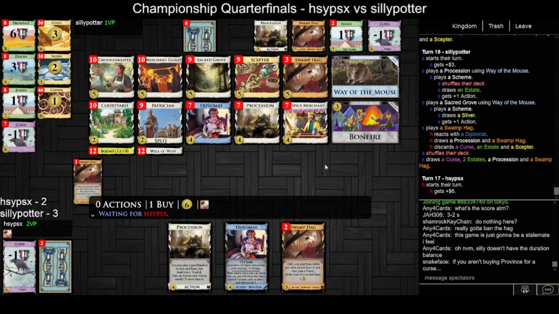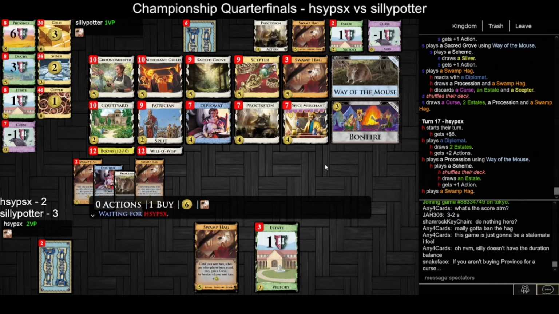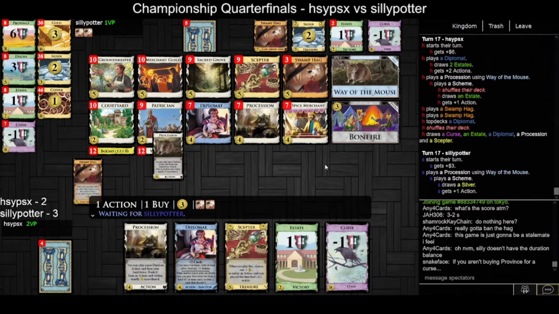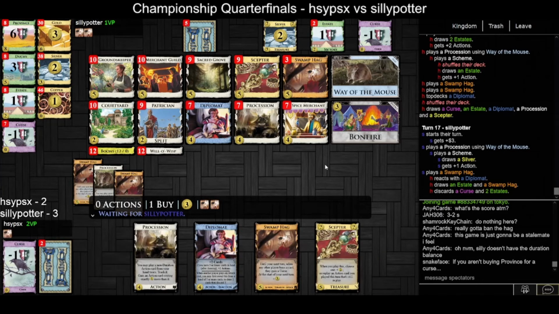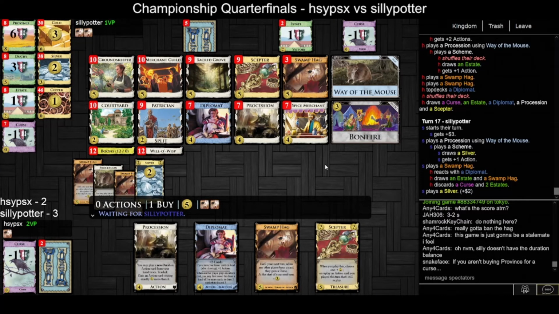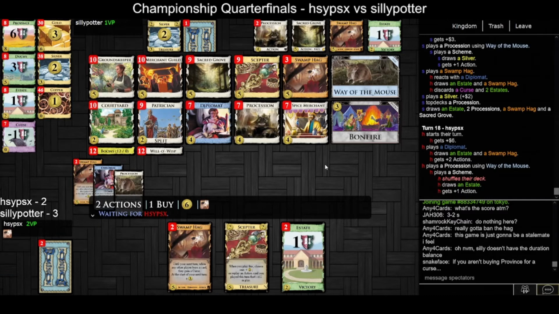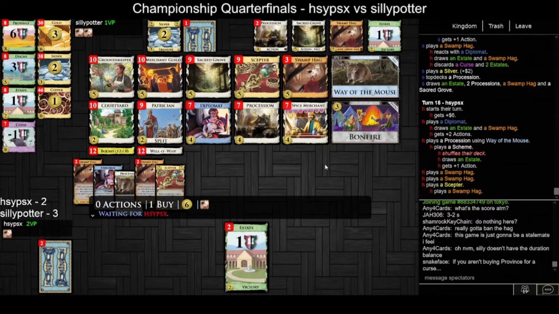Well, you can't trigger diplomat for plus cards and actions and mouse it as well. But this is just starvation to death. Oh, you can scheme. Oh, I forgot that scheme doesn't force you to top deck the card itself, you can choose what to top deck. Never mind. Right, so you're totally right that you can actually just diplomat every turn, unless your opponent doesn't swamp hag you, but then you're not swamp hagged, and then you can just buy some stuff. So triple swamp hag now.